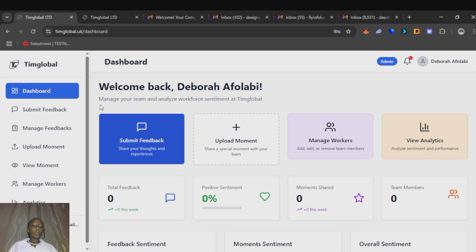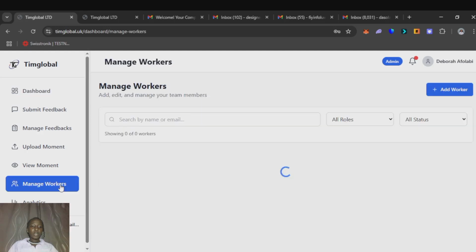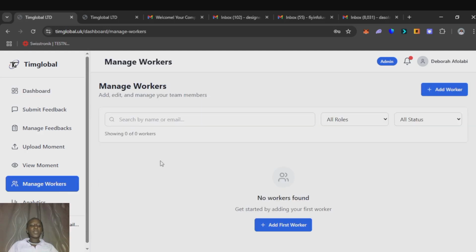Before we go deeper into the dashboard, the first thing you will do as an administrator is to manage your workers. Now that your organization has been successfully registered, you can click either here or here to add staff members.